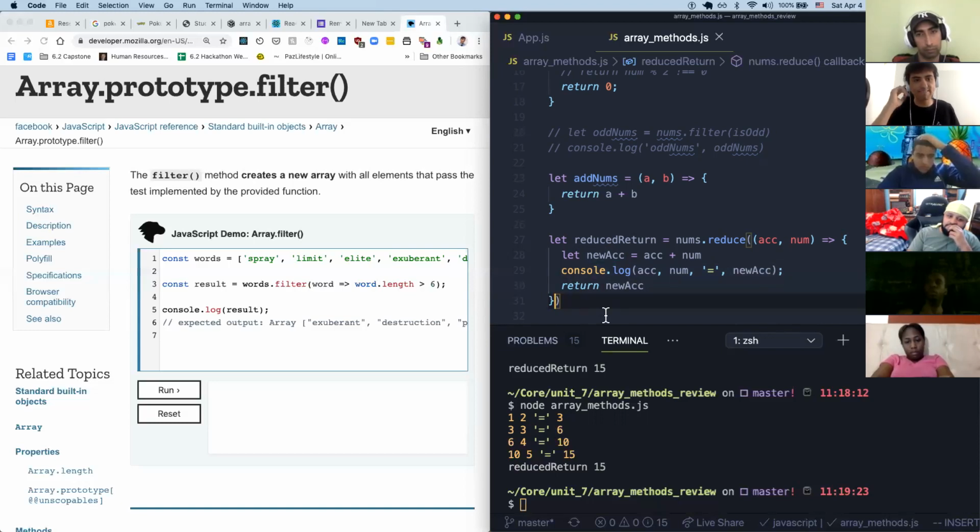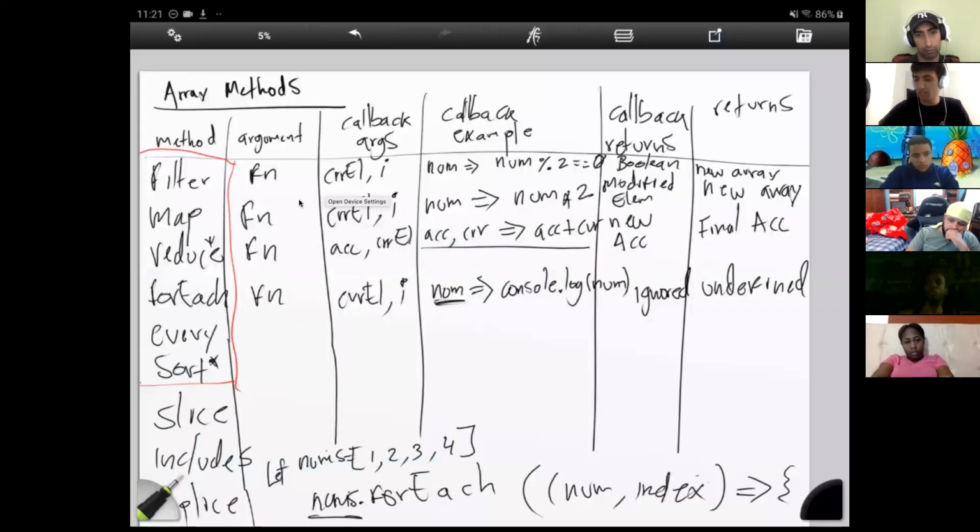Don't we usually start with 0 as the accumulator? Yeah, so let's take a look at that. I think we can. I didn't put a column here for this. Oh, actually, we do have this. We have the function and the initial accumulator. I'm just going to call it initial ACC. So for the others, we saw that one argument we can pass to reduce is the function. But to reduce, we can pass the function and an initial accumulator. So let's take a look at that.